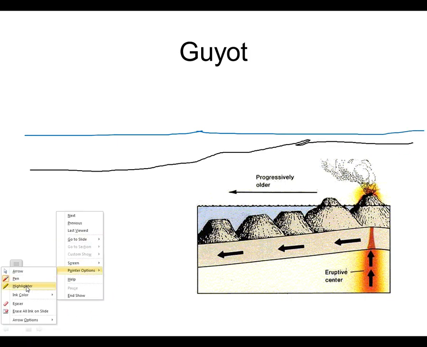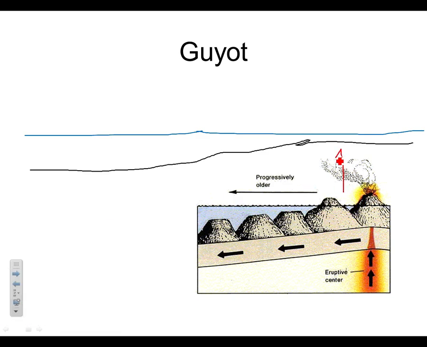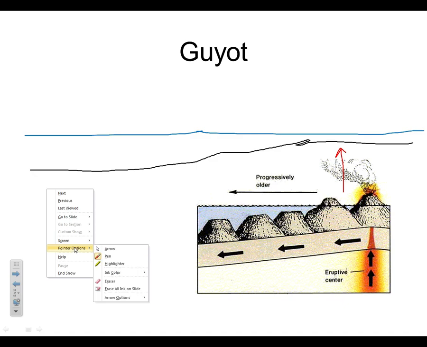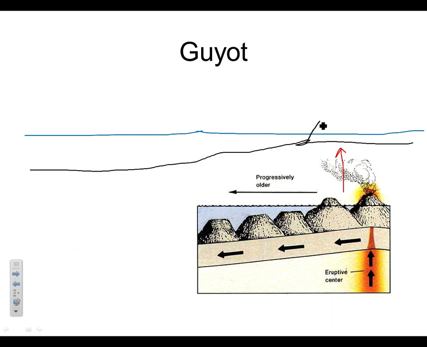We have our hotspot, mantle plume under here. And then I'm going to make my volcano. So now, if I can get my color back. Okay, so I draw my volcano, just like we had before. Okay, so same picture we had last time so far, just my island there.